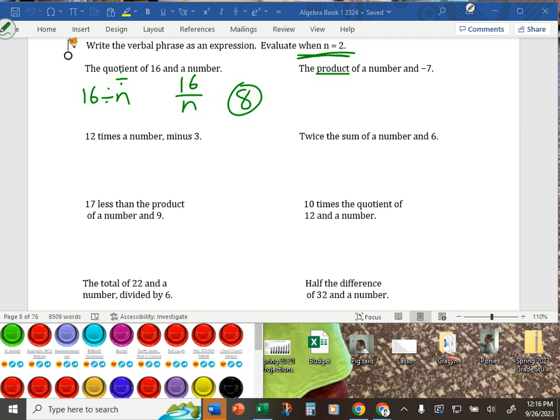It's called a coefficient, right? And so even though it would be okay to write this as n times -7, mathematicians are inherently lazy people. And if we can figure out a way to save us writing that little dot there, we're going to do it. And so we did, okay? You could write this as -7n, just right next to each other like that. When you've got a number and a variable right next to each other, then it means that you're multiplying. You couldn't do that if you put the n first, because now it looks like n minus 7, which is not what you want to say, right? So if you put the number first, followed by the variable, you save countless hours of dotting, which is important, because you could spend that time doing lots of other things.